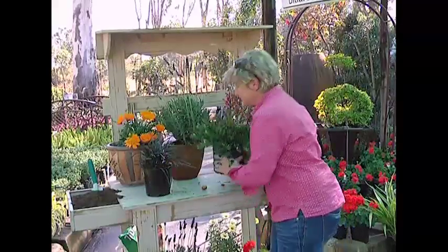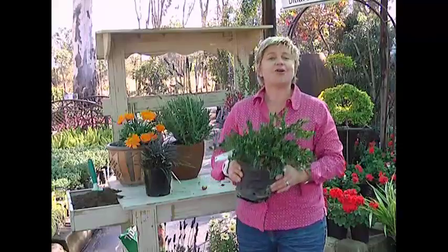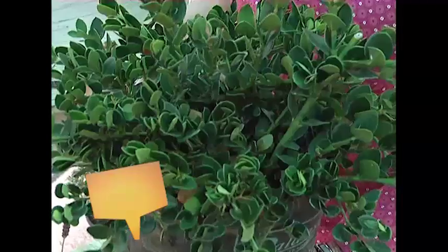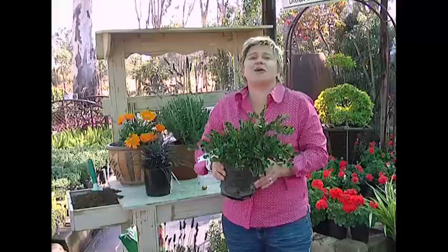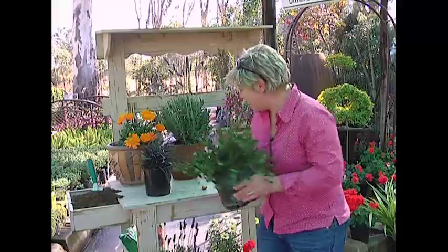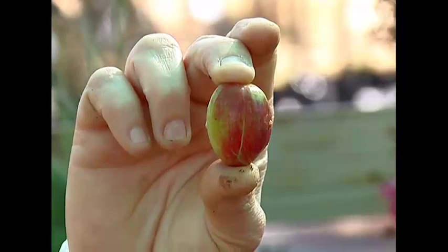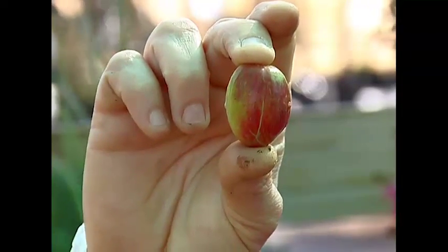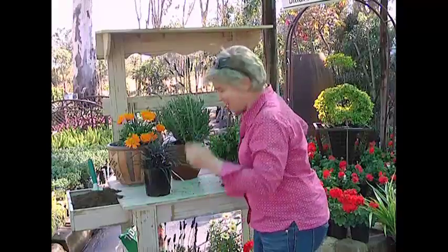This one is especially great if you're living right on the coast. This is called a num num or a martingulu. If you've taken holidays down to the beach and walked along those pathways, you've seen those huge shrubs growing next to you with thorns — and here's how you identify it: this is the fruit of the num num, completely edible, really good, and by the way it makes great jam.